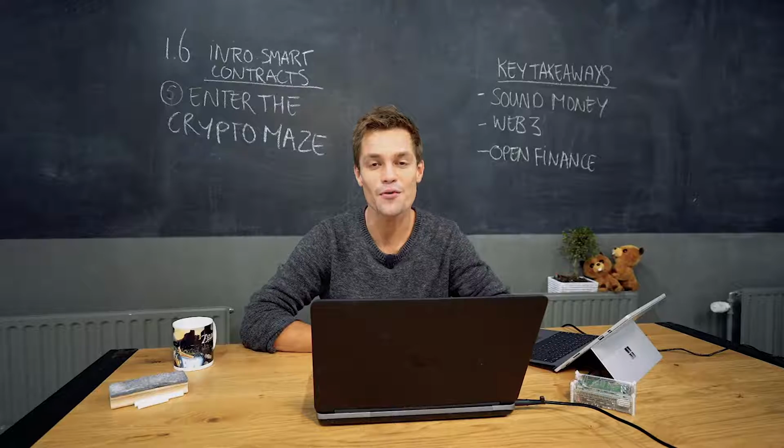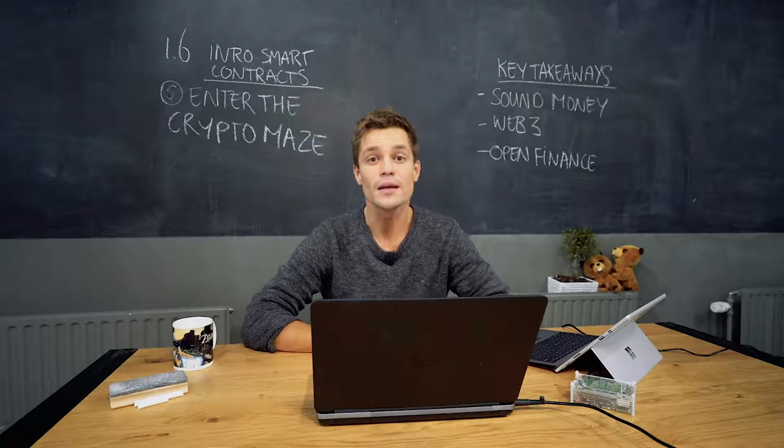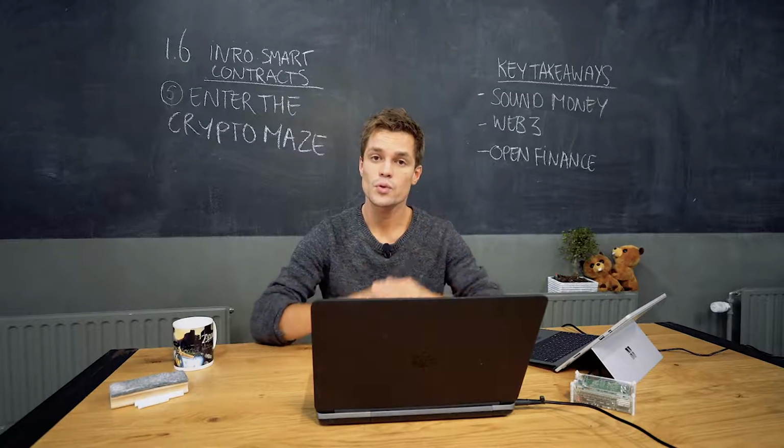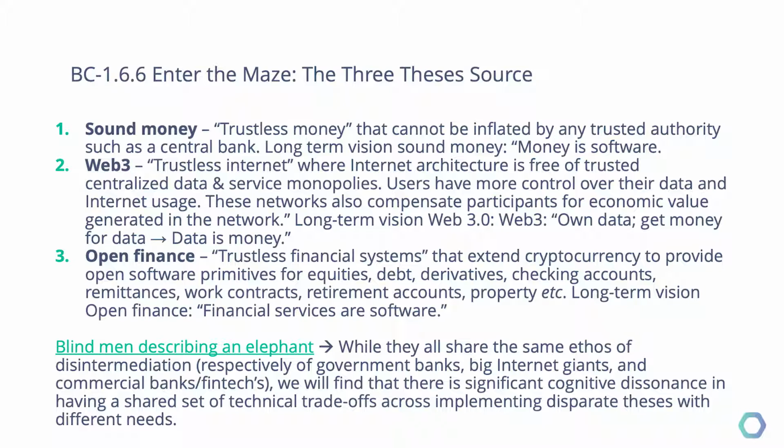Kudos that you've made it so far. You almost know the very basics of a blockchain foundation. The important thing of this short clip is that you realize that there are three main categories of use cases that we've often encountered. Sound money, of course we discussed this already, and these new forms of governance split in two use cases. Web 3.0, so the new internet, the internet of value, and of course open finance.